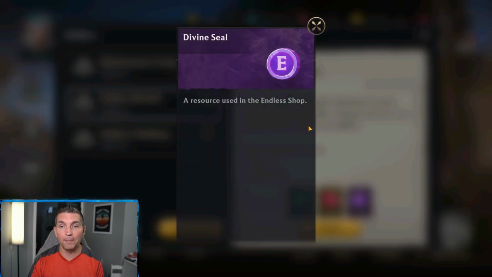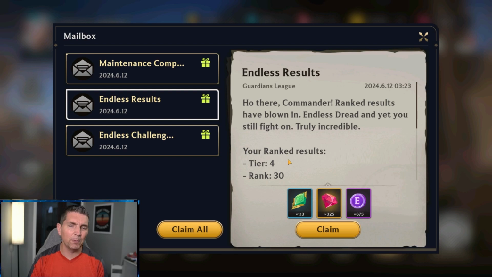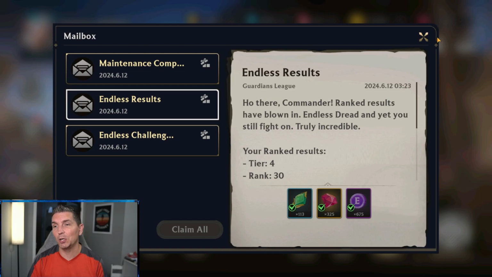675 of our divine seals, which is awesome. I want to look at that in just a minute. And then, of course, the endless challenge result, we ranked number 30, and we were tier 4 now, significantly lower than I thought, but we have buffed up our team quite a bit, which I want to hop in and show you. 655 diamonds, and look at that, 1,100. And of course, the star stones, I want to look at those as well. So we have a lot of stuff to cover in here.